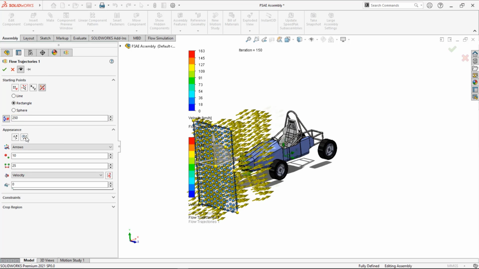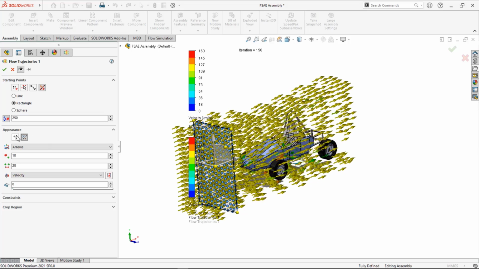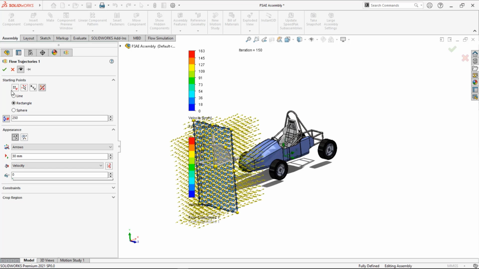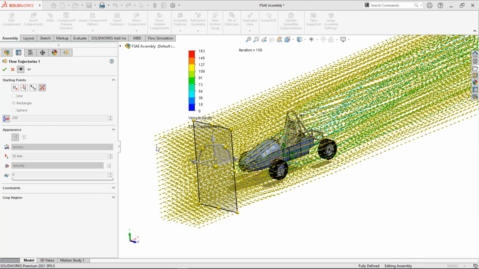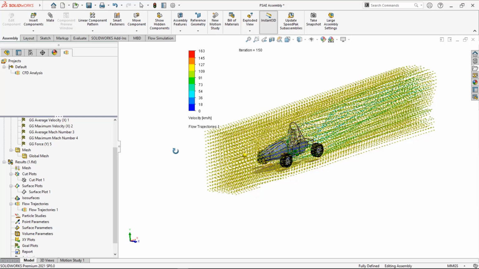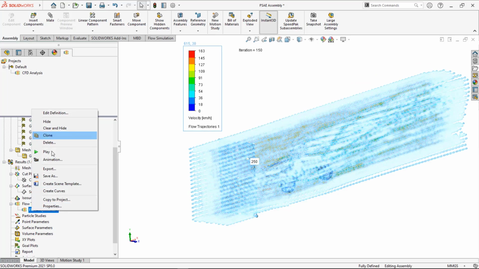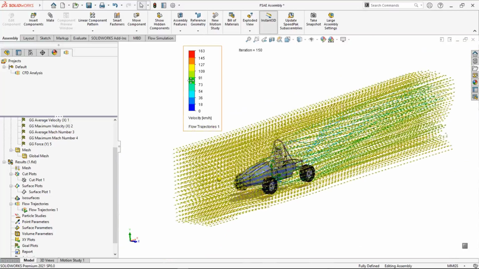Okay, 3D doesn't matter, so it's fine for me. I'll try with the statics. Trajectories. This is okay. You can see. You can just play it to visualize the flow pattern.